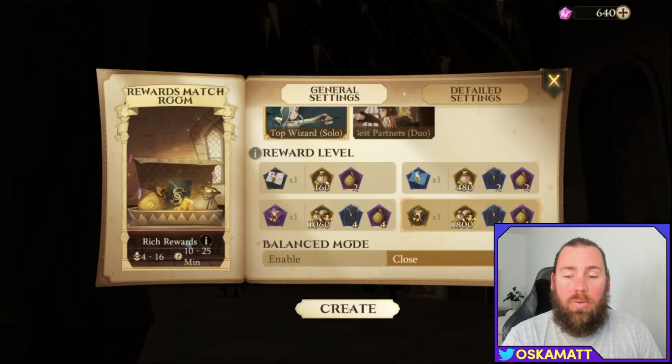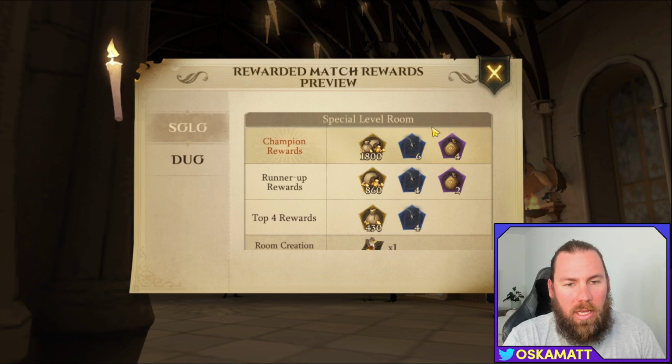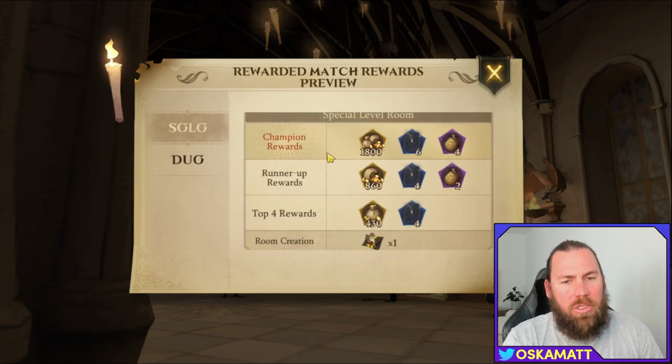Down here in the bottom right corner, we have the rewards preview. So this special level room, you get that reward at the top, and then second and third and fourth get a little bit less. I do like that it's more than just what it is at the top. If that reward was spread across all 4, that would be ridiculous.